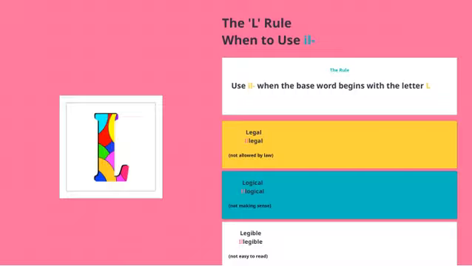So remember, if the word starts with L and you need to add il, this is the rule you follow. This helps keep our spelling correct and consistent, especially when we're working with words that have opposite meanings, like legal and illegal or logical and illogical. It's a simple but important rule that connects directly to the overall theme of understanding prefixes and how they modify words.